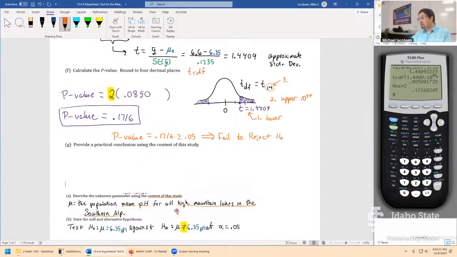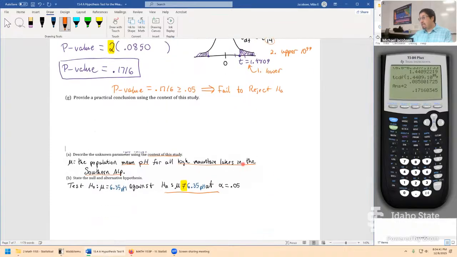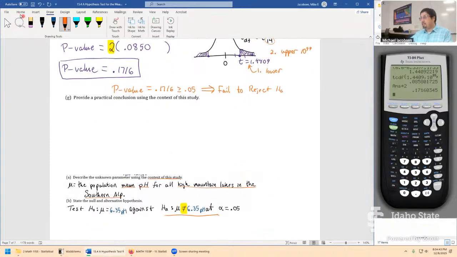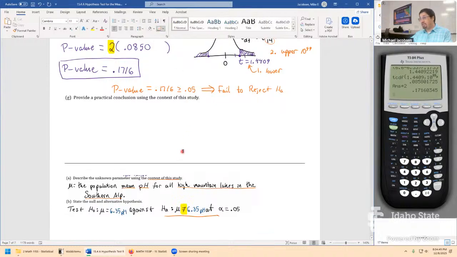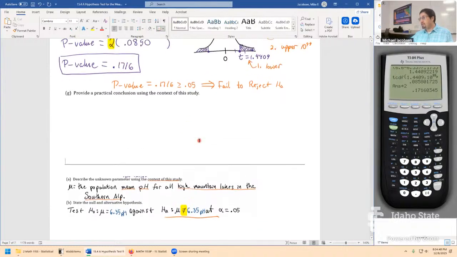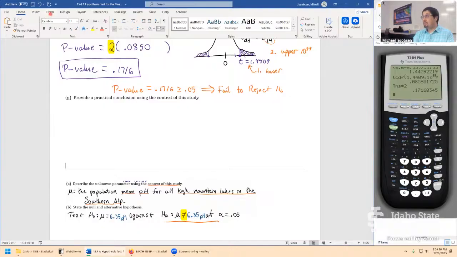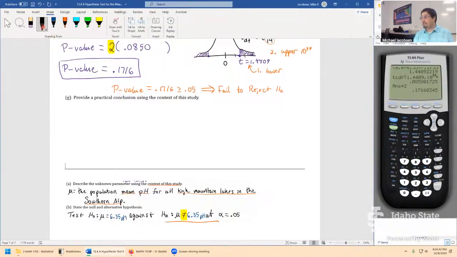Confusingly though, we still go back to HA and we make a conclusion relative to whatever that statement was. We're just going to say we failed to find enough statistical evidence to conclude that that's true. I probably should put it in a box. It makes it seem like that's our answer. But we still go back to that line there. So that's going to be the last thing we do in the notes. I'll leave this here for a reference for what the last step will look like.